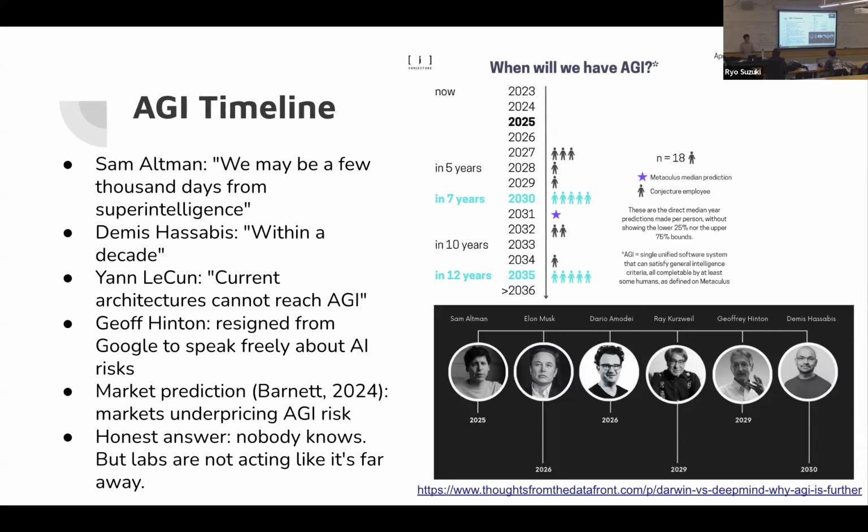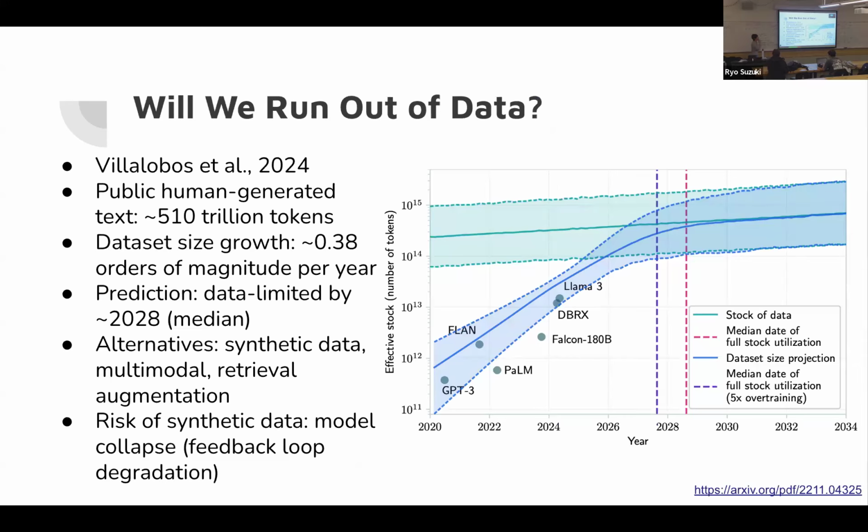It also all depends on how you define AGI. Another interesting aspect is that LLMs, video generation, and 3D generation all depend on data, right? Obviously computation too, but the data improves the capability.